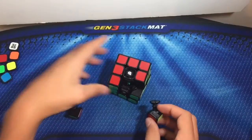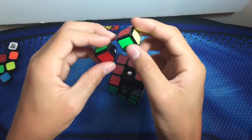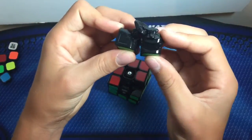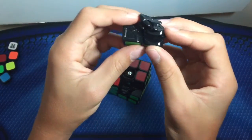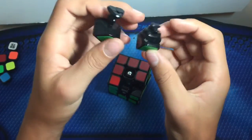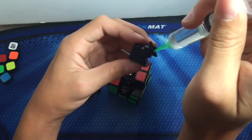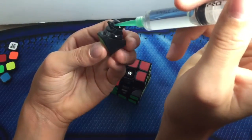Okay. And now we're going to take a look at the contact points, if I can do this right. We're going to look at the contact points of the cube. So I see that these parts are touching, and then up here in this track. So I'm going to lubricate on the edge, right where I just showed you guys. So here on this side, here, here, here, flip it over, do the same thing.